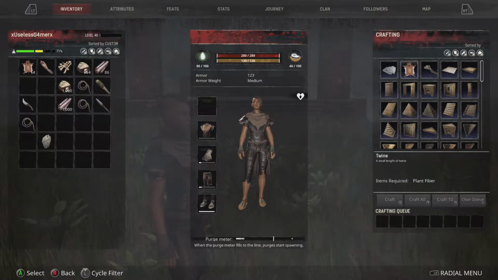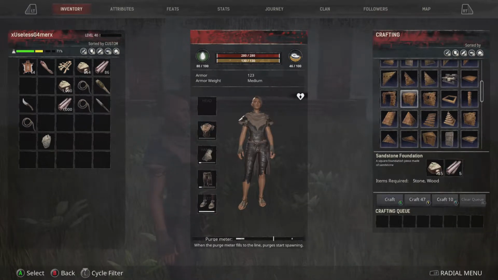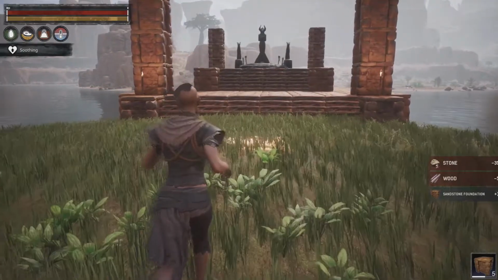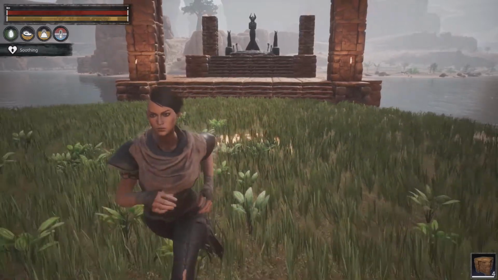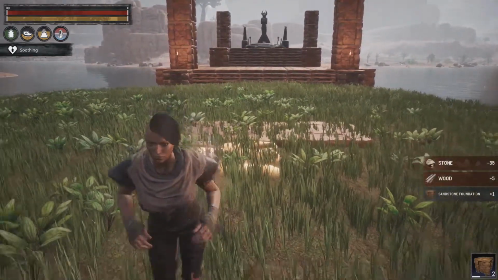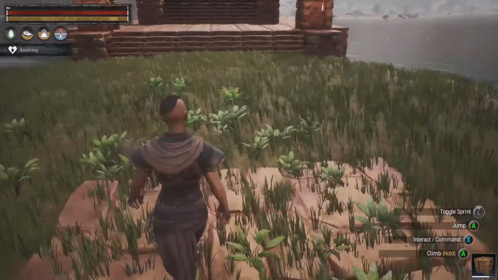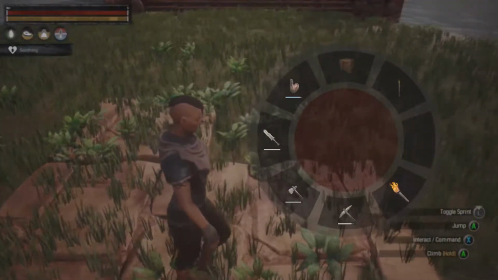I don't know whether this is a good idea, because eventually I'm going to unlock better foundations than the sandstone stuff. Alright, that should be 7 there. But yeah, what I want to do is somewhat line it up with that. And go maybe 1, 2. Yeah. And I'm 1 short, so this.